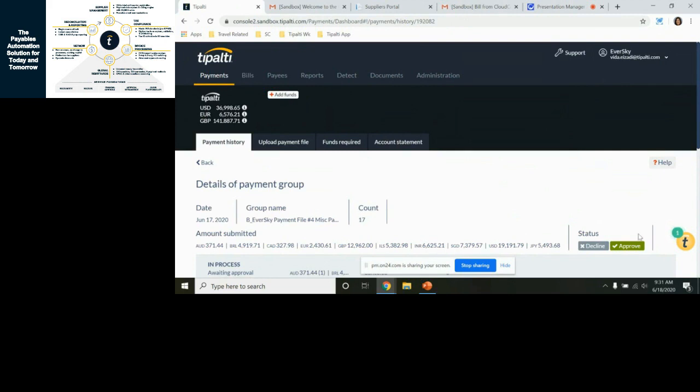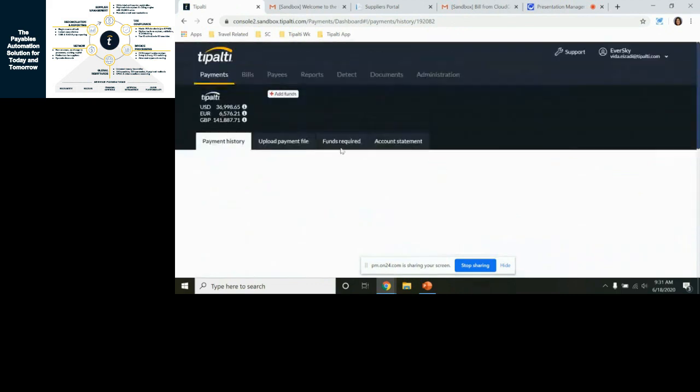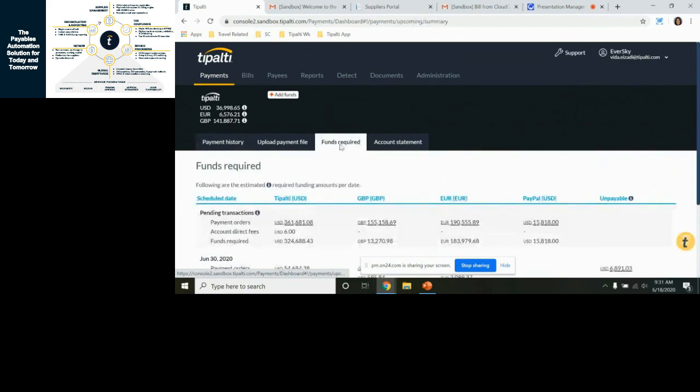Once this payment file is approved and all the invoices look good, I'm going to approve this. Once I click on that, I can look into the tab that says funds required to see how much funding I need to do, because Tipalti is a licensed money transmitter and can move funds on my behalf.